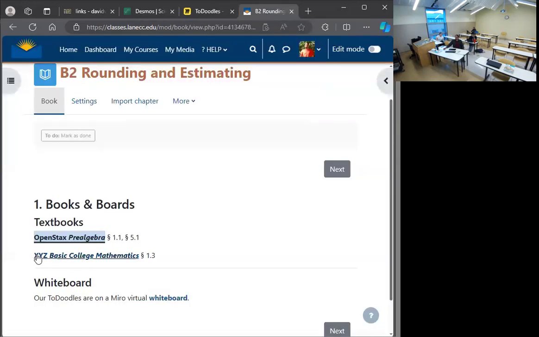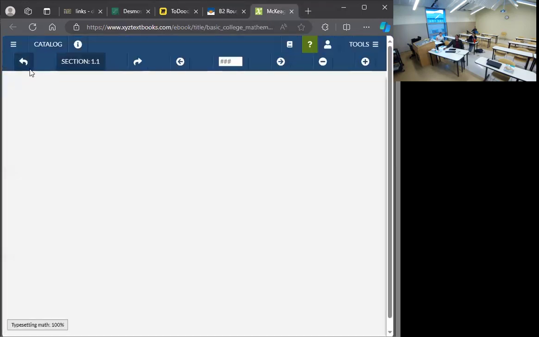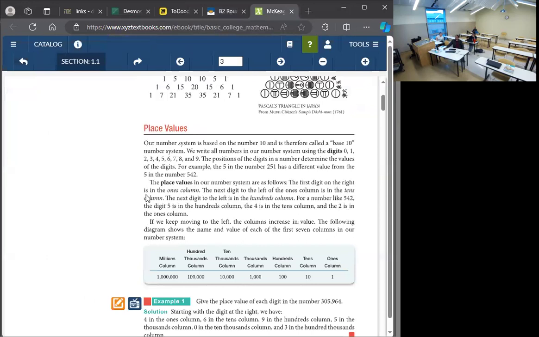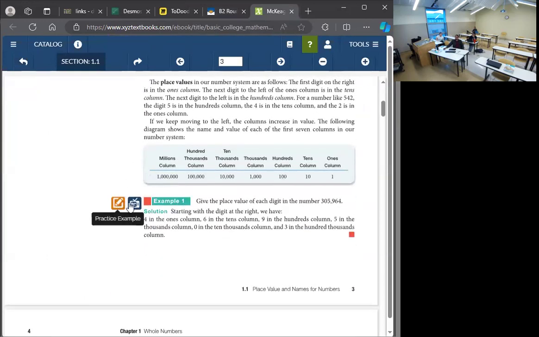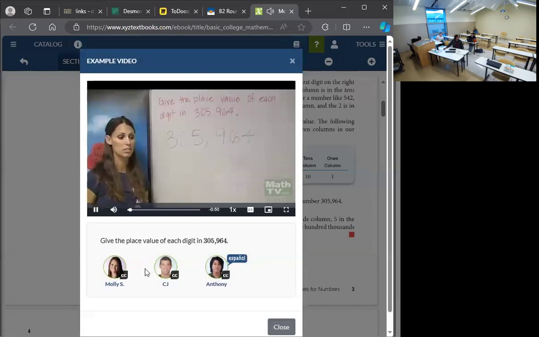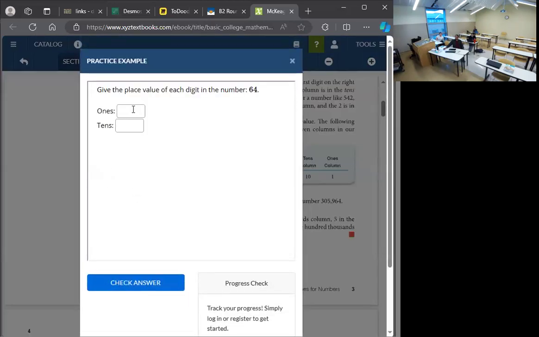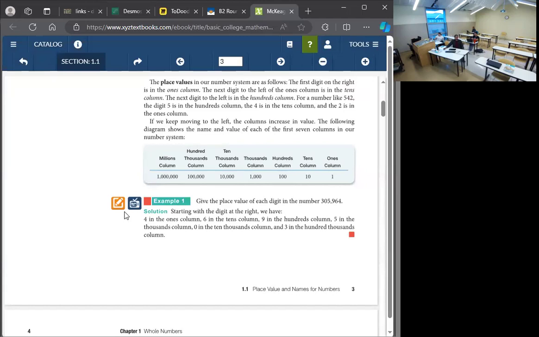The one that's called XYZ, when I open that one, it's a wonderful textbook because every example problem has two buttons next to it. One of them has people doing that as a video, at least once in Spanish. And then the other one is, I think I understand, give me a problem and did I do this right? No, I did it wrong, right? You can check your answer and see if you understand things. So that's great, the example problems are there.